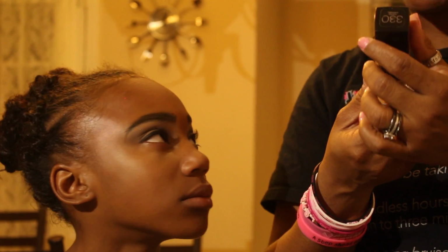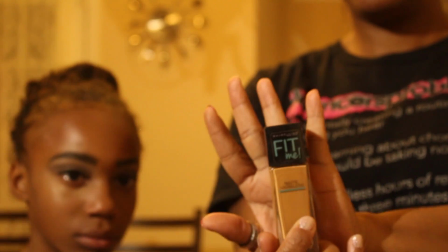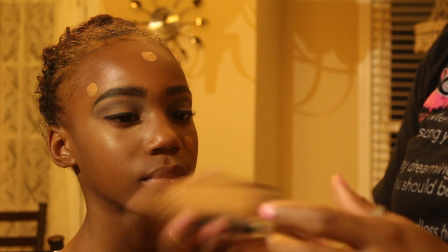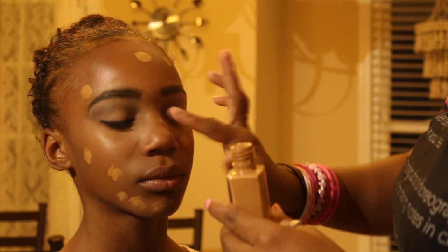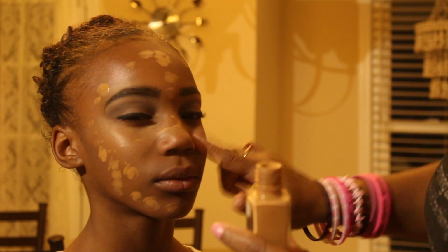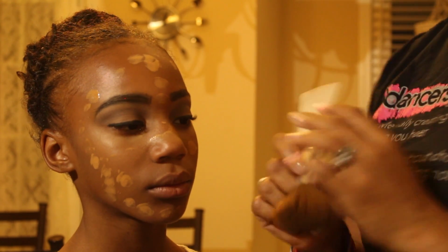And then next I'm going in with the Maybelline Fit Me Matte and Poreless in the color 330 Toffee Caramel. And I'm going to use the finger apply method. Now, here's the thing about liquid. If you're going to use a liquid, you have to use a powder. You cannot have just a liquid and no powder. Anybody want to guess why? Because it'll get on our costume, Miss Collins. That is correct.